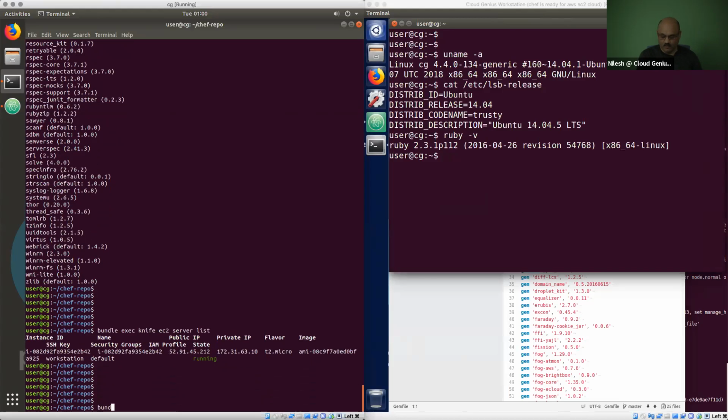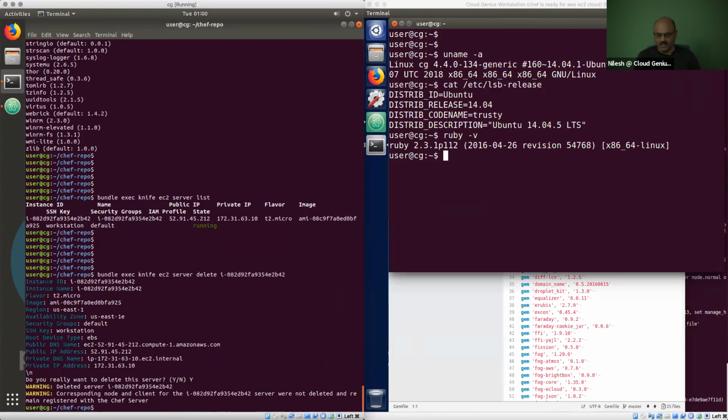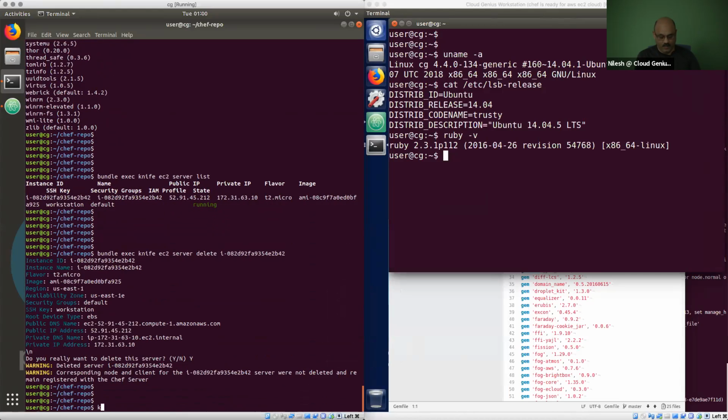So here we go. Bundle exec knife ec2 server delete. That machine, please delete that machine. And I'll say yes, and it deletes it. It tells me that the corresponding client and node are not deleted yet, which is fine. I'll delete them right now. I'll say knife node delete.